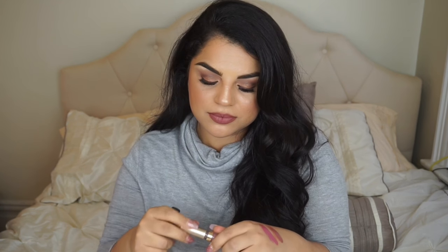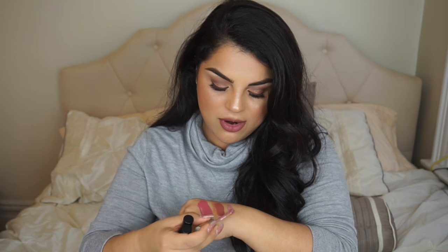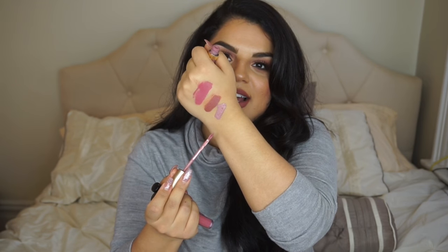The next liquid lipstick I'm obsessed with is Stila's Bocce. Also bought this a while ago, didn't wear it as much, but it's perfect for fall as well. Stila by far are my favorite liquid lipsticks hands down. So if you're looking for affordable, really great liquid lipsticks — BH Cosmetics. If you're not into ColourPop, BH Cosmetics are bomb. And Stila — you can find these anywhere like Ulta, Sephora, online.